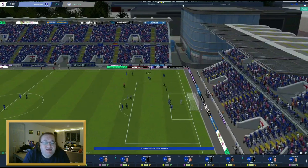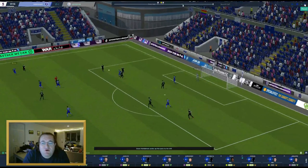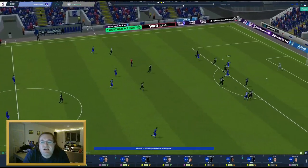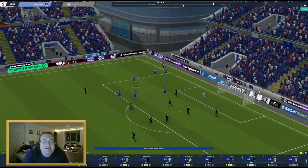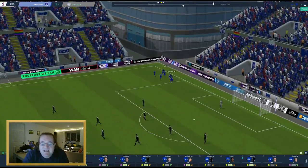Moraes now with a throw, and he's about to come off at the next breaking play, and that's not going to help him at all, throwing the ball away quite literally. Henderson out now to Moraes, to Matias Nunez, or over the top looking for Silla. Silla gets a chance to run for a great performance with a goal. His first goal on his debut, and he has had a fantastic performance today.